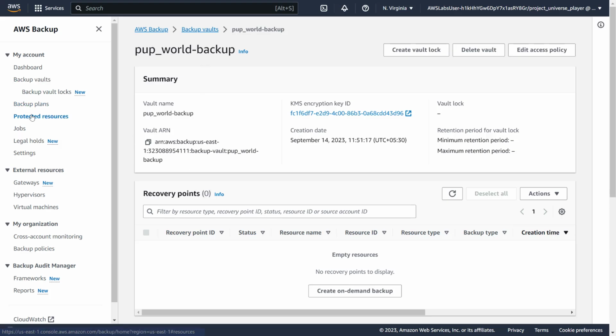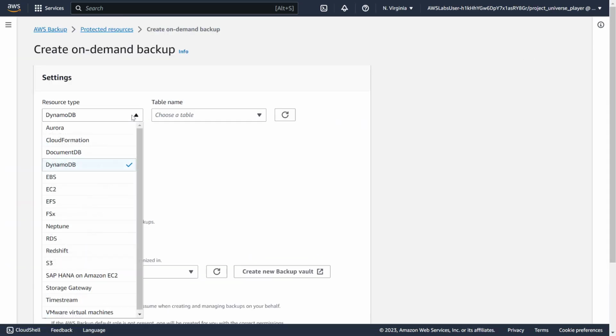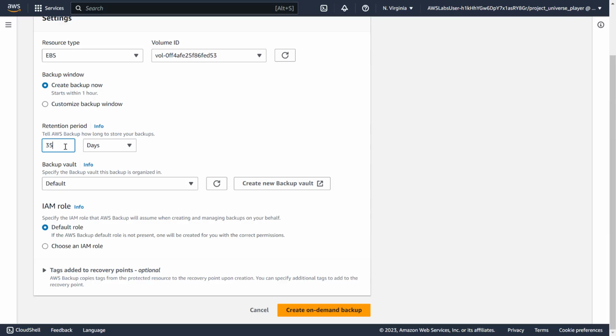Let's go to protected resources. We should not see any. Create on-demand backup. We are doing EBS volume. I don't know which one. I think the volume IDs are different anyways. So let's pick one. Retention period is 7 days. Did they switch it around? Backup vault, by which we created, which is this.